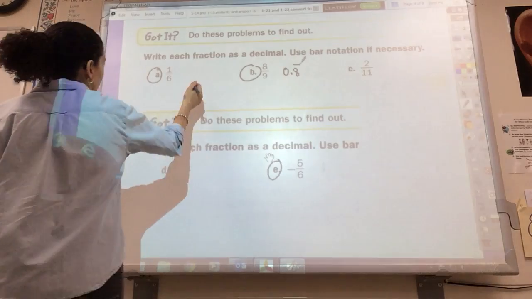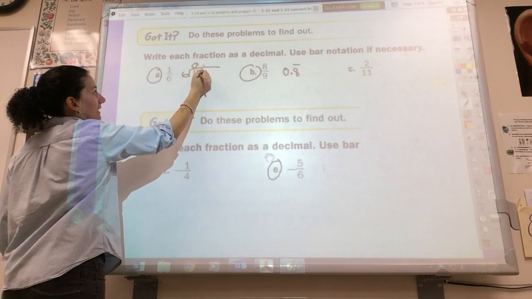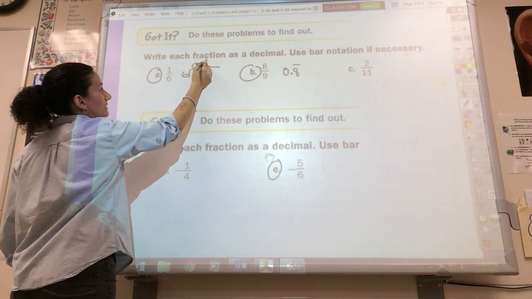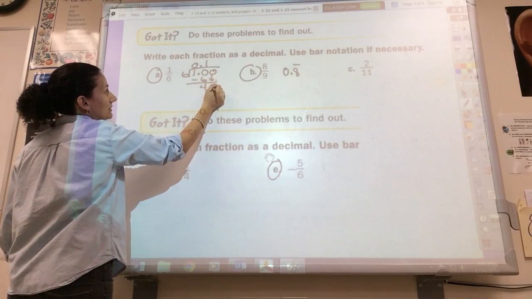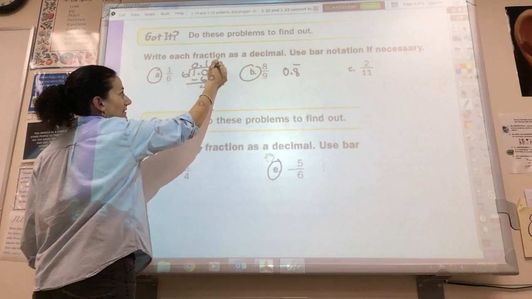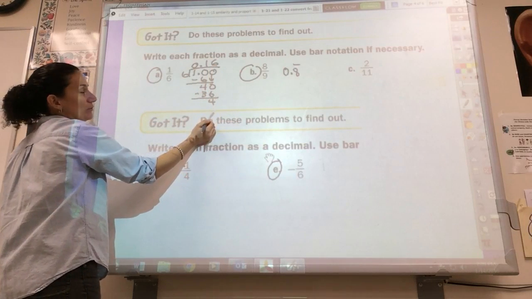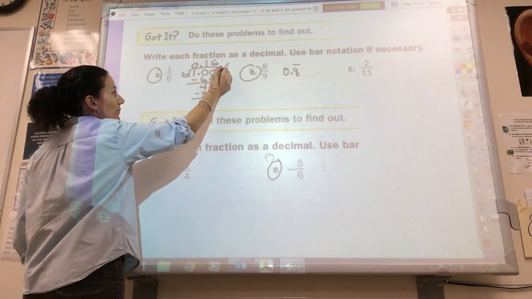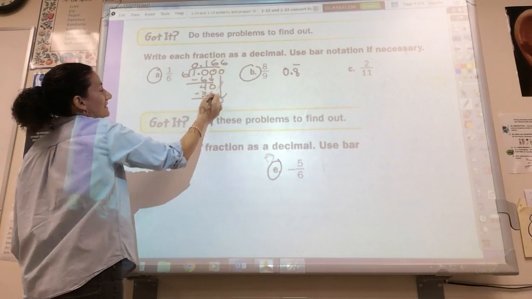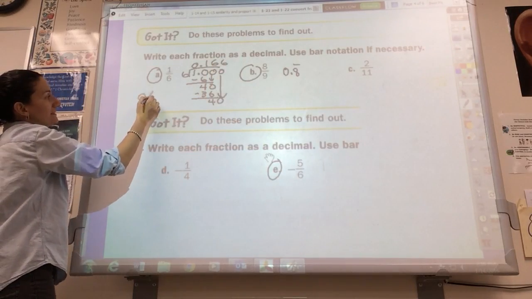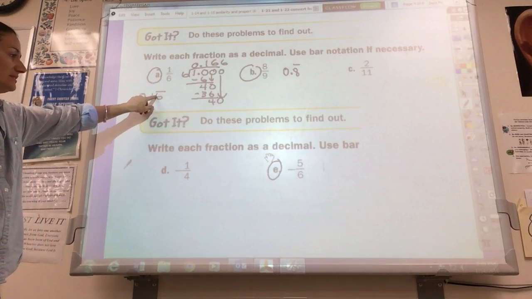Let's take a look at 1/6. So I'm going to do 1 divided by 6, add a 0. 6 goes into 10 one time. The remainder 4, bring down a 0. 6 goes into 40 6 times because 6 times 6 is 36. And there I see where the repeating starts. If I were to drop another 0, did you notice 6 goes into 40 6 times again? It's going to repeat. So 1/6 is 0.16 repetitive. The bar should be over the 6.